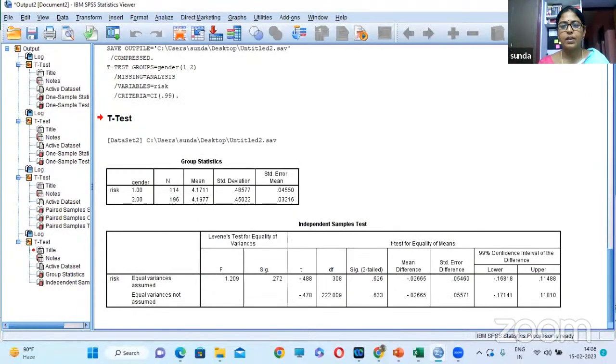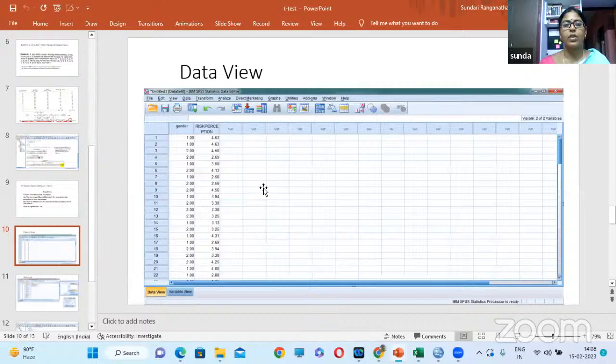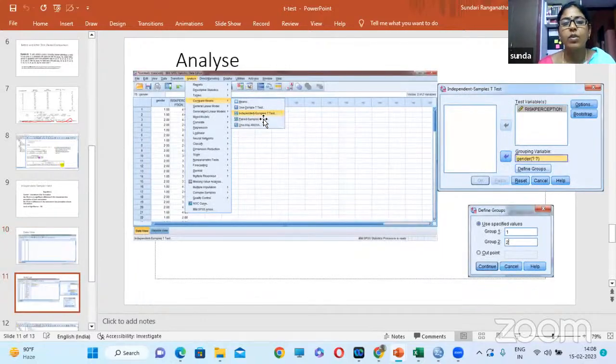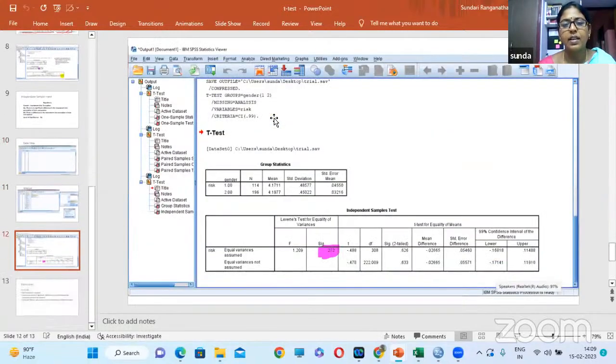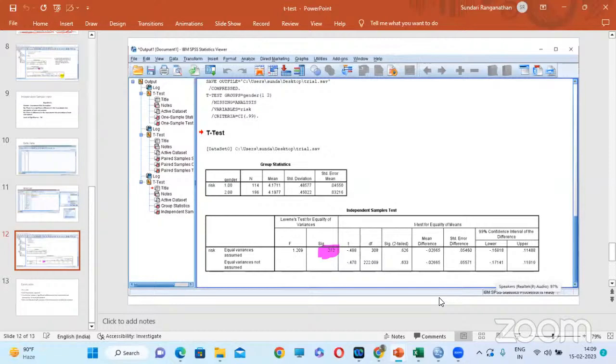Is there any association between risk perception and the gender? The result is 0.272. So there's no association is what we are finding out. Okay. So I'm just moving on to my PPT. You will have your data here like this. Then go to your compare means, choose independent sample t-test and then copy paste the content. You will take this significance level to measure whether you can accept or reject. Okay. You will also be considering the p-value.